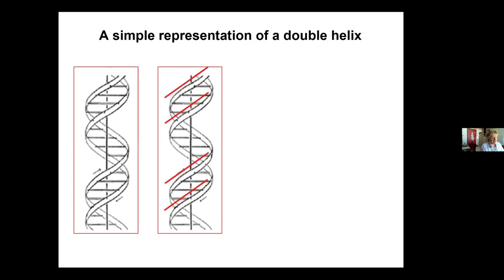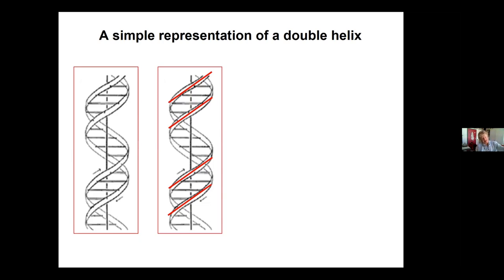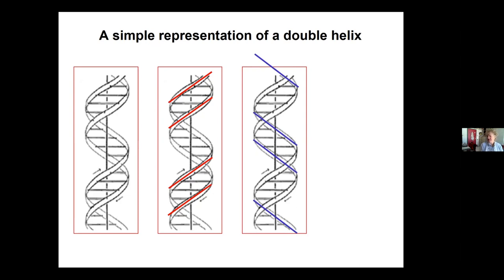You could think of DNA, if you break it up into components, as a set of slits. How many of you have done a single slit experiment with a laser? You can get a laser, put it through a single slit, and you will see spots in a line across the screen. That's the diffraction pattern of a single slit. What I'm saying is: look at this double helix and think of it as a set of slits in one direction, and another set of slits in the background. Just think of it in that very simplistic way.